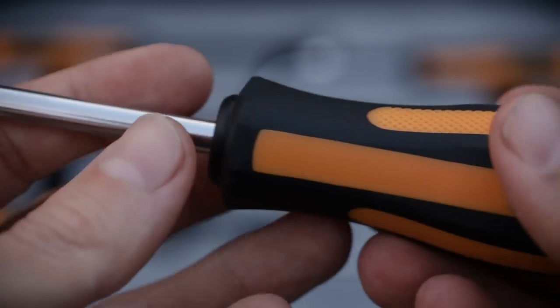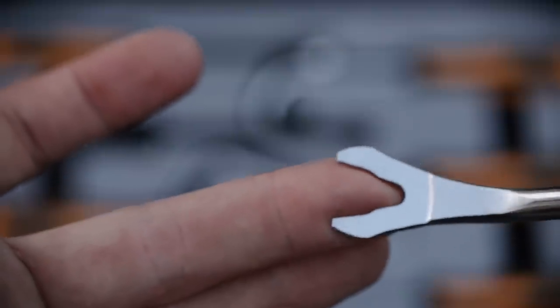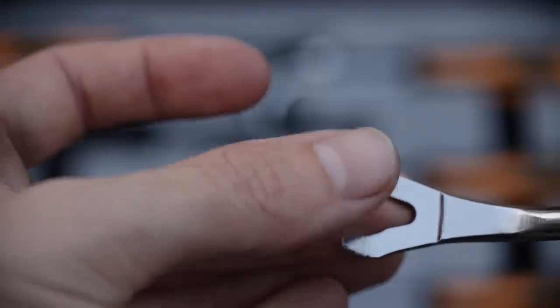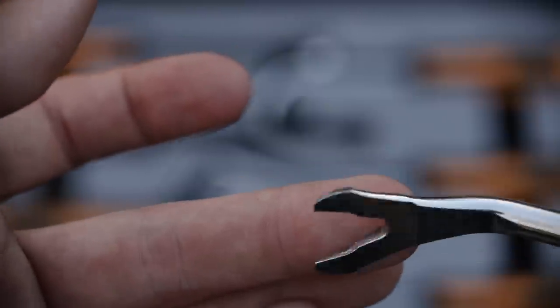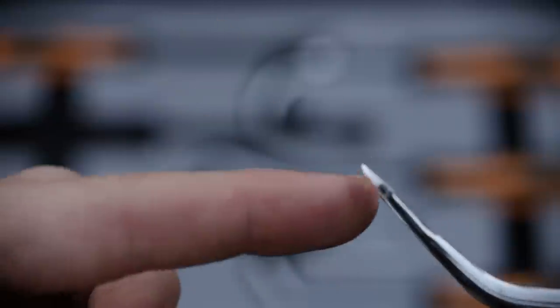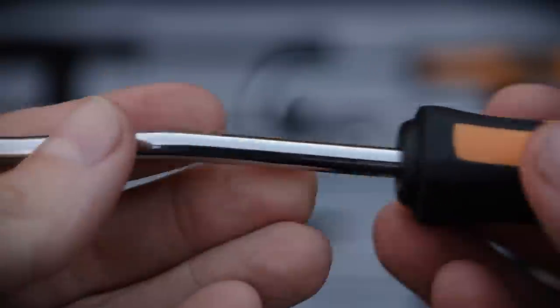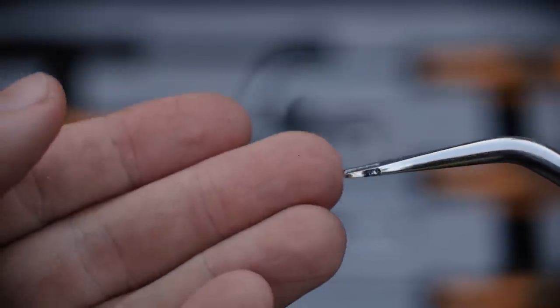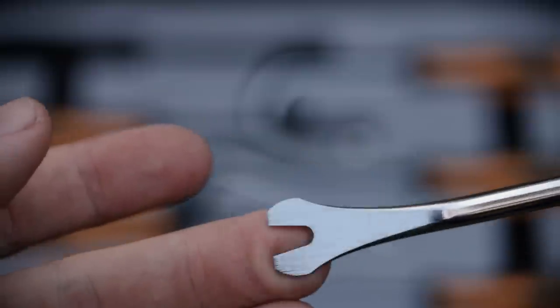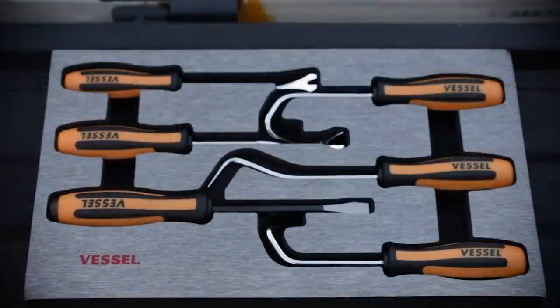On to the trim tools. Same non-slip elastomer grip. There is the larger throated trim tool — good for those plastic push pins with the push in the middle on front bumpers, rear bumpers, and wheel wells. Really thin profile to slide up under the head and pop them up. And lastly, the smaller clip — much smaller opening, very thin point to slide up under the head and pop them up. These are more suited for the interior ones — normally they'd have a button cap. That's the Megadora 9706 EVA.